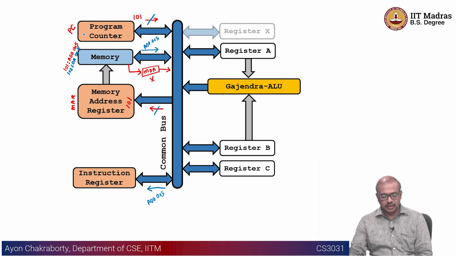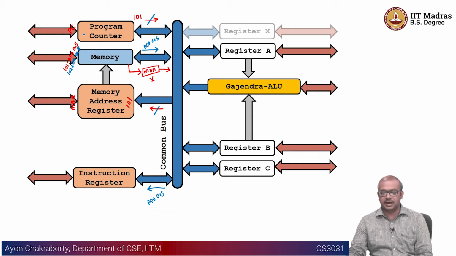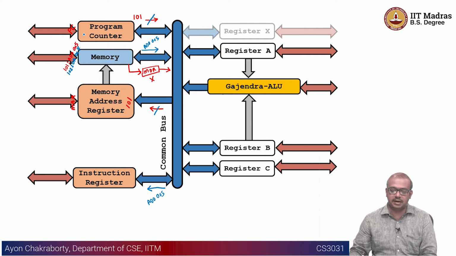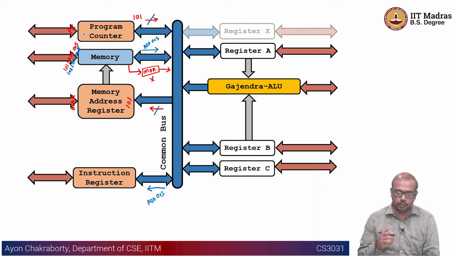So next thing is all these red lines, and you can guess what these red lines stand for. These red lines actually stand for the control inputs, not really outputs. So it's not really going to be bidirectional. I could have not used these bidirectional lines, but I have another way to make it vanish.